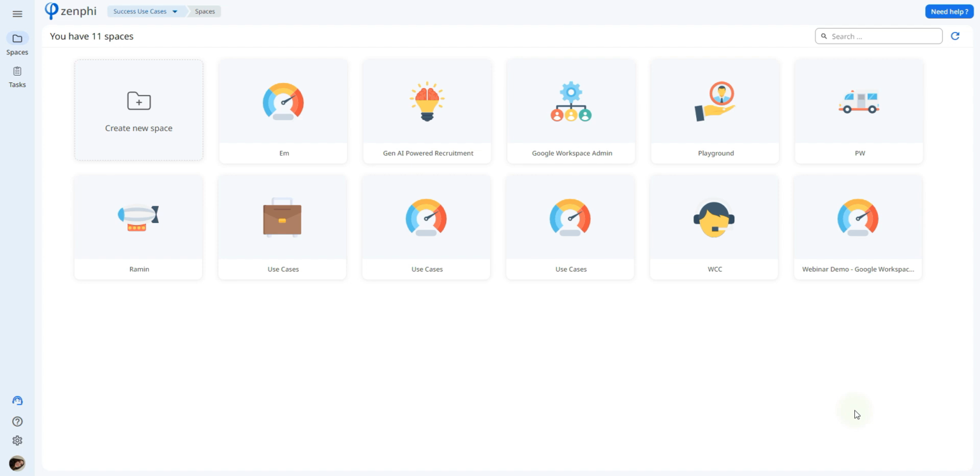A space is going to be a designated space where you can automate your process. You can have a different space, for example, for HR, another one for finance. This way you can have all the processes, but still have that security that only certain people can access certain data.